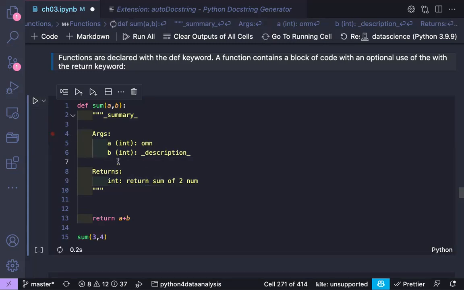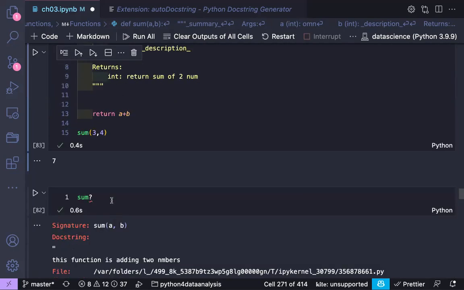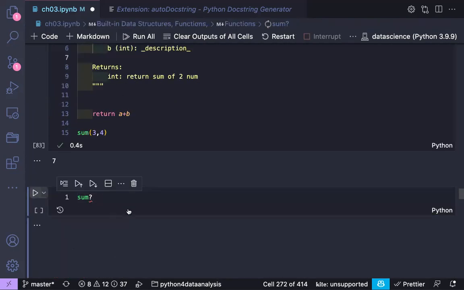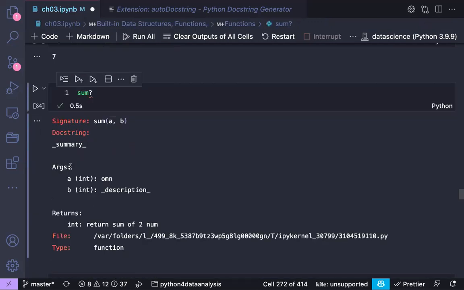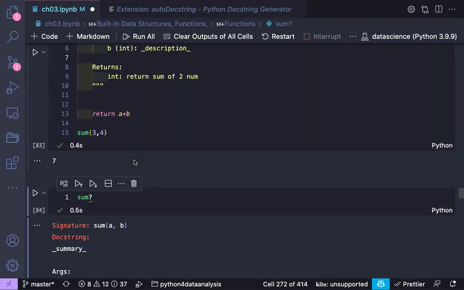It allows other people to know what you are doing. So now when I run this, you can see it will show me. Can you see it will tell the person that you share the code what kind of A is, integer, and you explain what it is. And so this is called docstring.